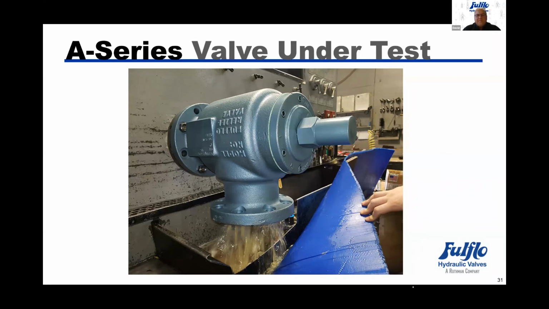All Fulflo valves, before they are shipped, are set to the mid-range of the spring or to the specific set pressure that's determined by the original order from the customer. So normally we set them at the mid-range or the specific set pressure per the application. But 100% of the valves are tested before they're shipped. We want to make sure before the valves are shipped that they're lubricated inside, and we want to make sure that they work before the customer gets them.